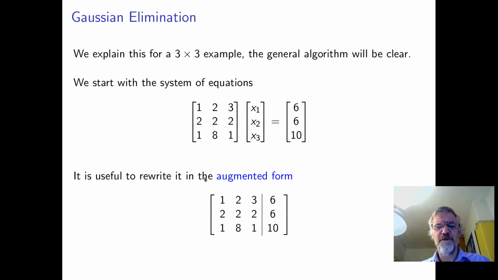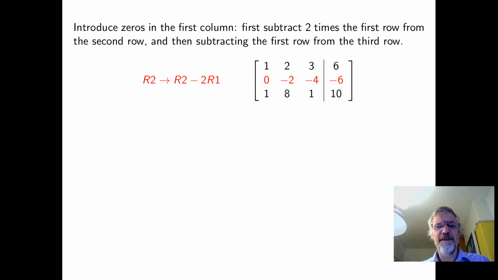So writing it as an augmented matrix, just slightly less decorated, our first operation is row 2 becomes row 2 minus twice row 1. And that is typically the way that we do it: the row take away some multiple of the other rows. Although of course you can sometimes make the arithmetic easier by making a multiple of the second row first, just to keep whole numbers, formally Gaussian elimination just subtracts some multiple of the row above.